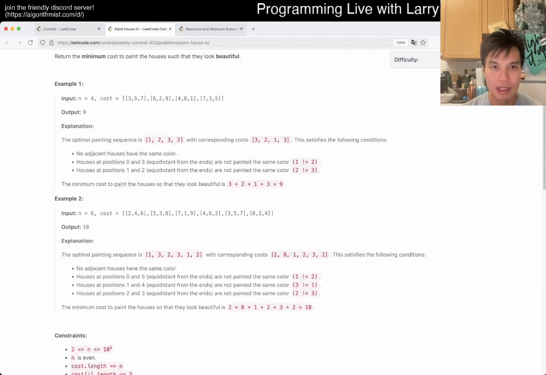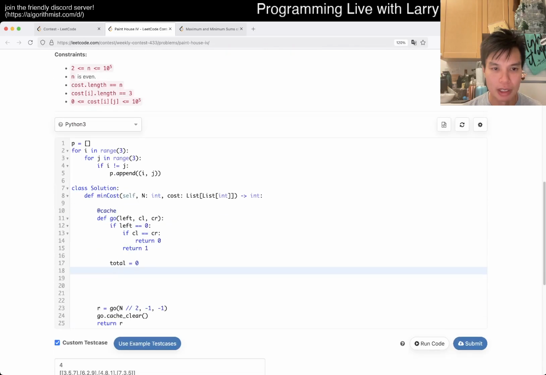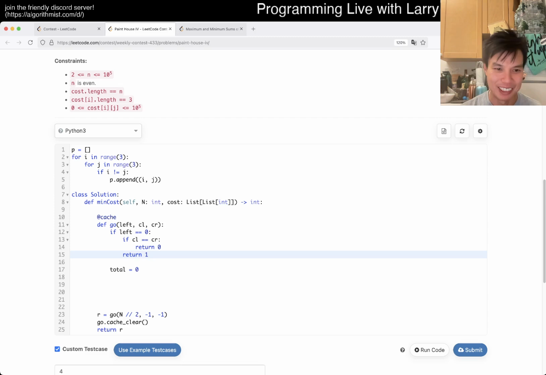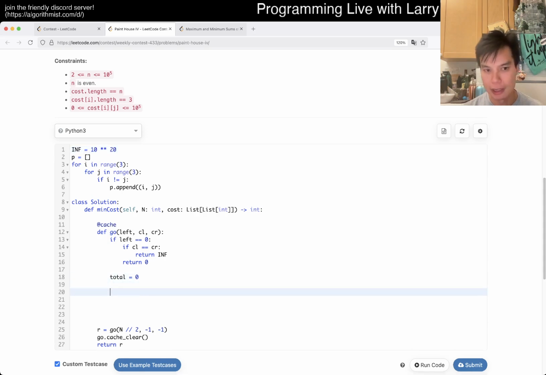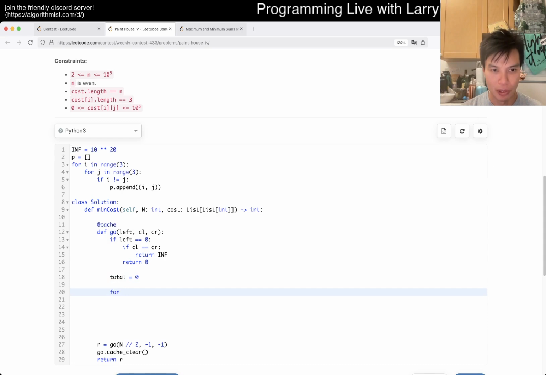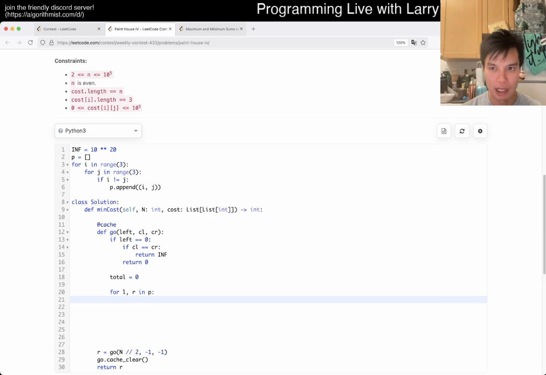Do we have to mod anything? Oh no, we want the min cost, not the count, Larry. Okay, maybe I'm thinking of the other problem. So if left is equal to 0, then we are done. Otherwise, if they are equal, then we set it to infinity because infinity is sad. And then here, we just want to brute force for left color, right color in P. We already know that they're not going to be the same color, so that's great. And so we just do total, actually it should be infinity. Total is equal to f min of go left minus 1.